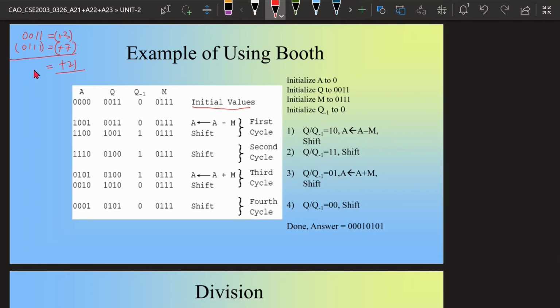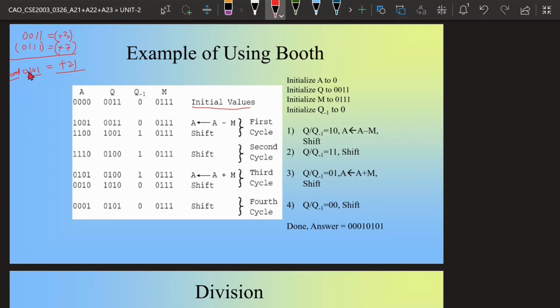For representing plus 21, we write 16, and 16 plus 5 will be 21, so 16 plus 1 0 1, where 5 is 1 0 1, 8 and 16. So this is 21, and in 8-bit it is 0 0 0 1 0 1 0 1. This is the result in case of plus 21. After the end of the operation, we should be getting this as the output.